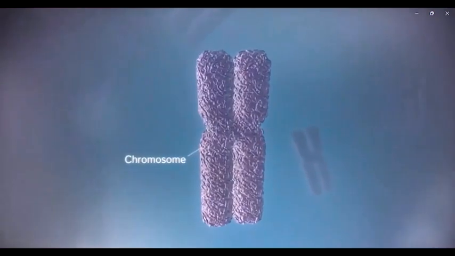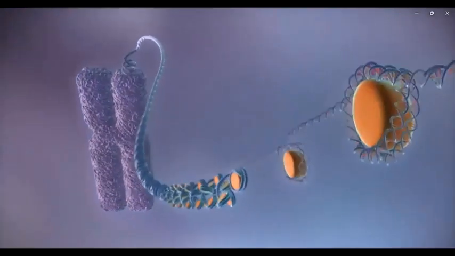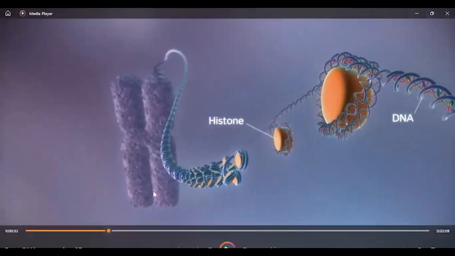In humans, the genome is split between 23 pairs of chromosomes. Each chromosome contains a long strand of DNA, tightly packaged around proteins called histones. See how the DNA is arranged in the chromosome. This is how it shortens the length of DNA, by wrapping around the protein beads, which are called histones. The DNA is wrapped around that histone protein to shorten the length, then arranged in the chromosome.